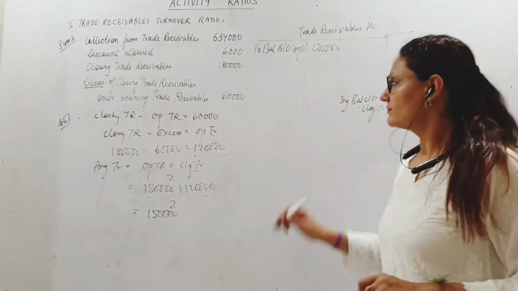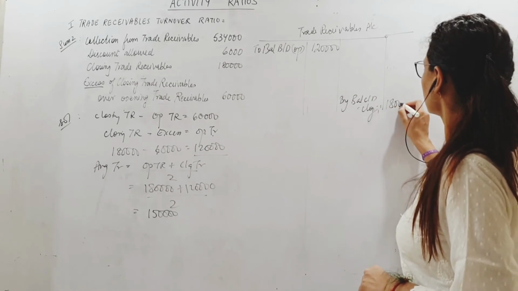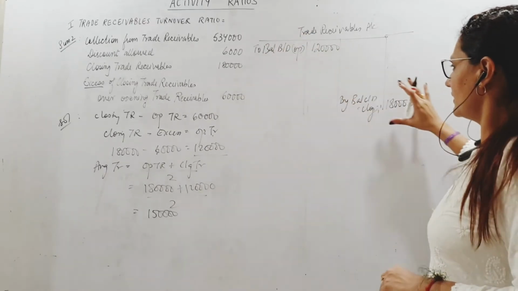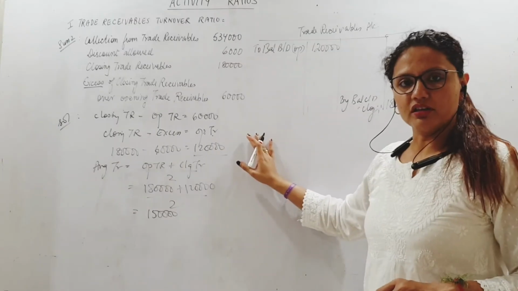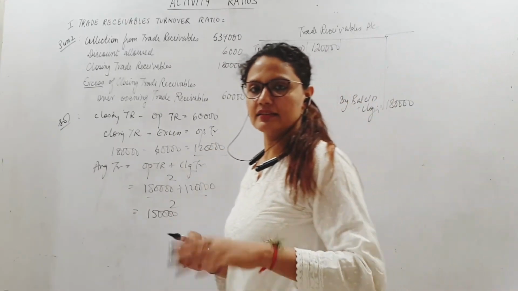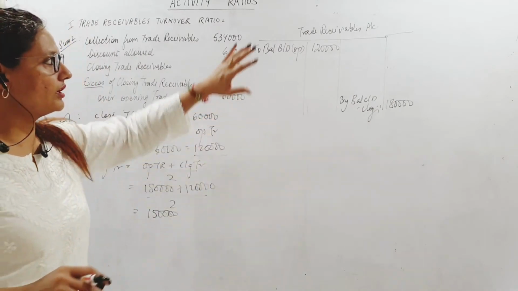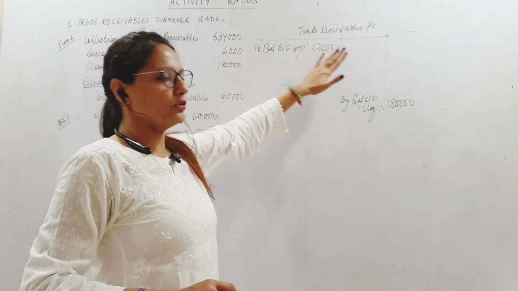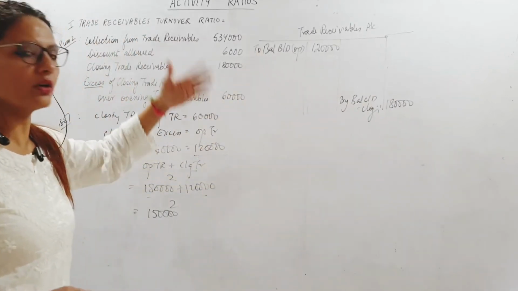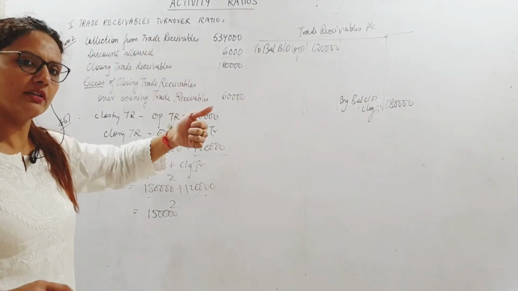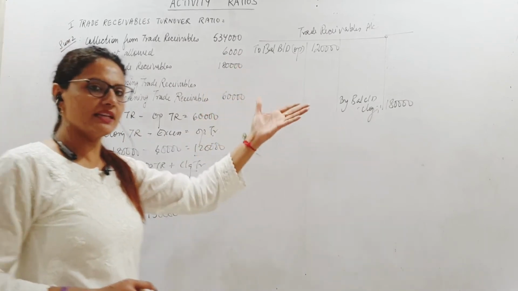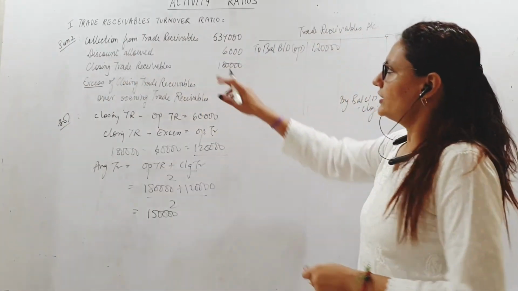Correct? 1,80,000. Fine. They owed this much at the beginning, this much at the end. Obviously, this balance will be brought down here in the next period. I hope you understand. This is just a ledger for trade receivables. So here 1,20,000 is due in the opening. Then what has happened during the year? We have sold them goods. They paid us. We've allowed them a discount. All these entries will find a place here. Okay, so let us find this.